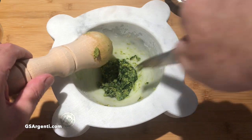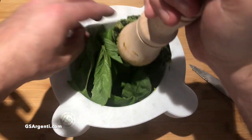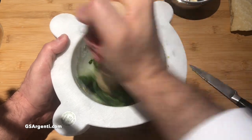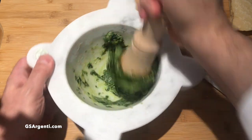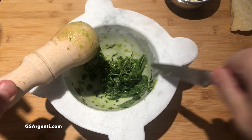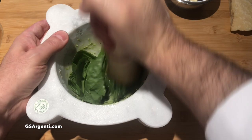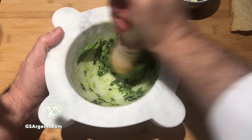Take your time with it — you don't want to bang down on it, you want to grind it all in together. Continue to add basil leaves until you've exhausted all of the basil — it's going to be about 30 to 40 different leaves, more if they're very large. The basil in Liguria is a very young and very light green. And so I add more. Eventually we will get to the end of the basil and then begin adding in our Parmesan cheese.